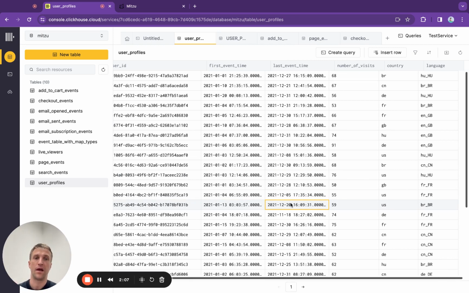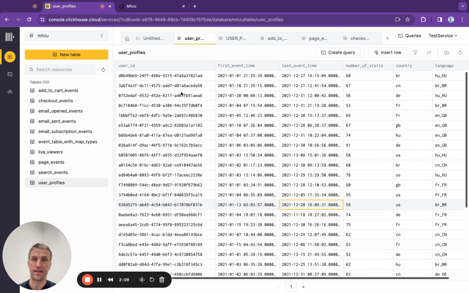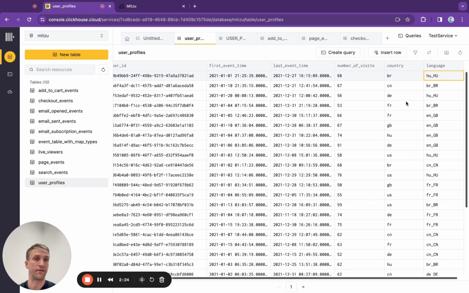So for example, here I can see that this user with this user ID had its first visit on the 1st of January 2021, and the last visit was in December. And that user had something like 68 visits, and from a country with this language.